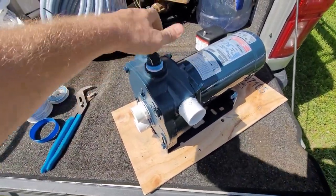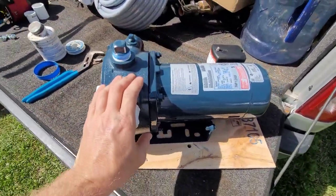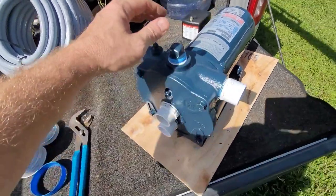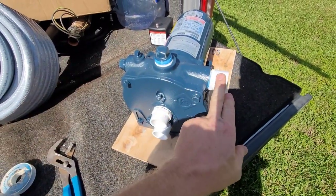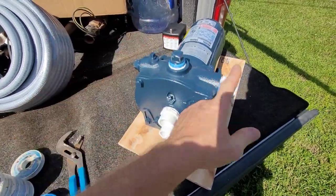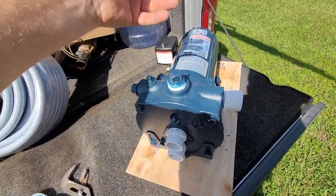What I really like about these Franklins is this is a very robust pump in a very small package. It's a heavy little booger, but it's so versatile because you can switch the ports. Like, say you want your outgoing line on this side, or you want the top, you can do that. I prefer to come out the side, that way you have a very convenient prime port right on top.